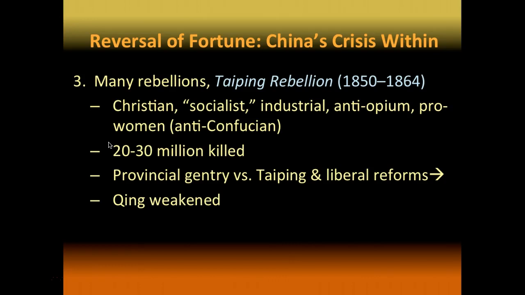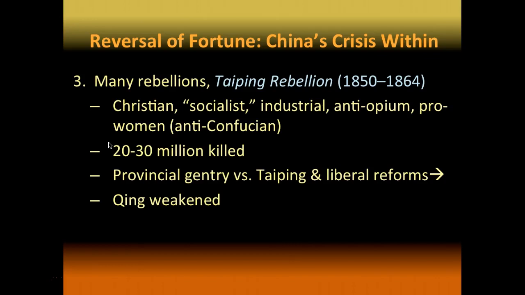This radical movement was sort of socialist in its essence. It attacked traditional systems of property ownership, and there was a desire to abolish private property and redistribute land, which is a very socialist ideology. There was a desire for health insurance and education for all people, and to become an industrial nation with railroads, so modernizing. This movement also attacked patriarchy, with the desire to raise women's rights and roles.